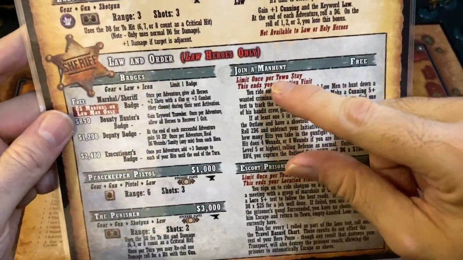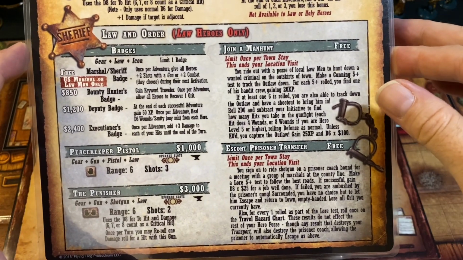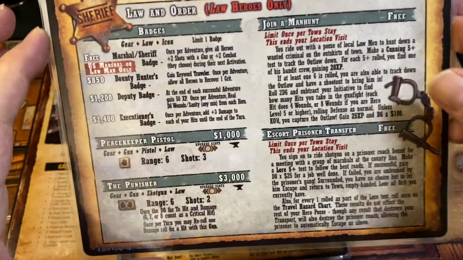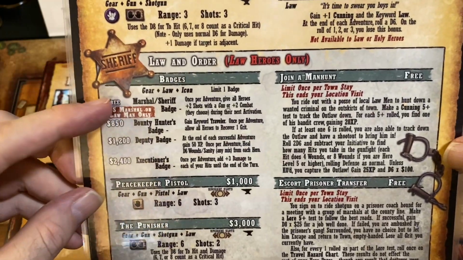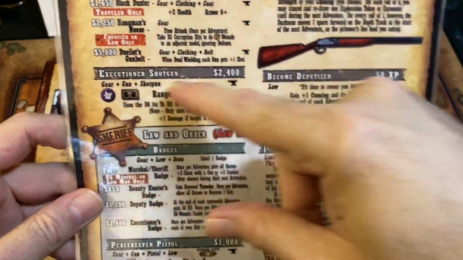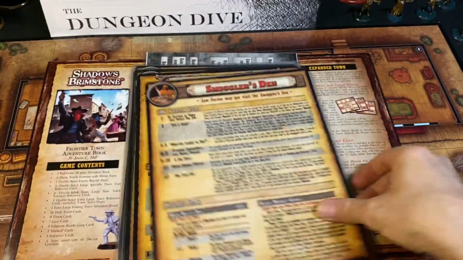If you are a law hero, you can go there and take advantage of those special services and items. Join a manhunt, escort a prisoner transfer, buy the Peacekeeper's pistol, the Punisher, which is a big shotgun, and you can buy different badges that will give you different bonuses. Along with that, any hero can participate in those items up there.